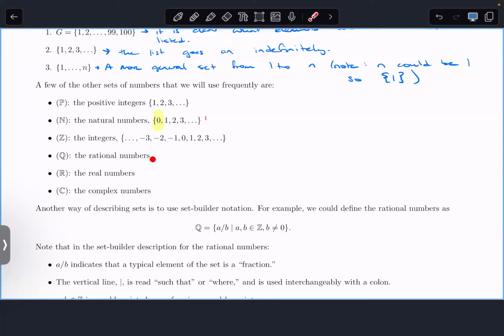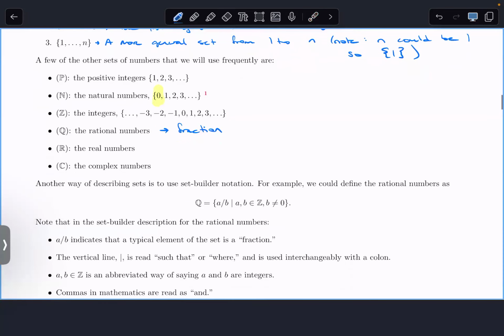So we talked about the integers. Q is the set of rational numbers. What's a rational number? It's a fraction, meaning that I can rewrite a number as a fraction. 1.5, for example, I can rewrite as a clean fraction. Irrational numbers, I cannot. They're not on here. That's okay, not common. The set of real numbers is very common. This is any number from negative infinity to positive infinity. Any number on a number line is in the set of real numbers. I guess I could call it the number line.